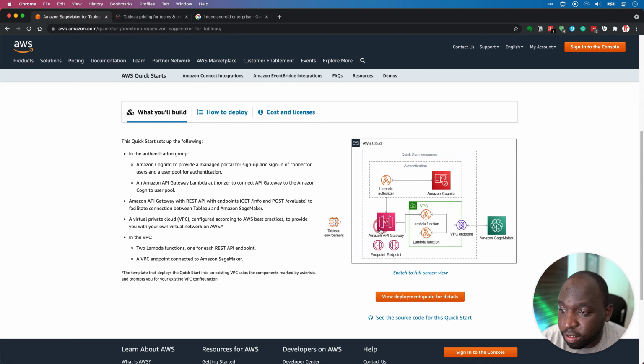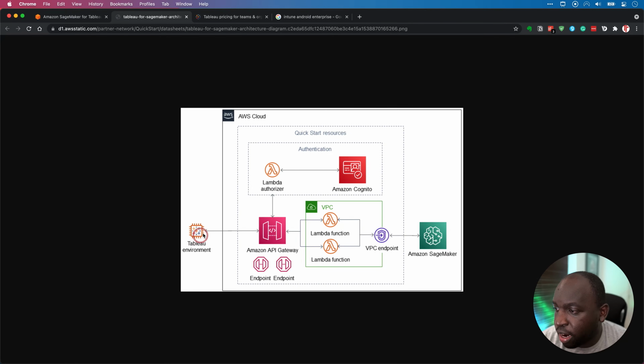So there's actually this nice diagram here. If we click on this diagram, you can see this is your Tableau environment, and essentially this quick start creates a place in the AWS cloud that allows your Tableau environment to leverage machine learning capabilities through the cloud. You can see SageMaker here on the right, and then you've got a whole bunch of things in here. I think this is where Interworks or Tableau have worked together to build this middle bit, because without it you can't really get to SageMaker. Amazon provides SageMaker and a whole bunch of different services as standalone, but you've got to be able to port data into them, and that's exactly what I think this is allowing for, which is pretty cool.